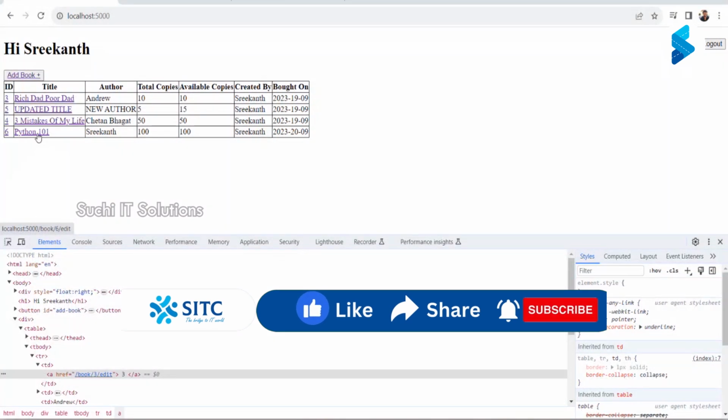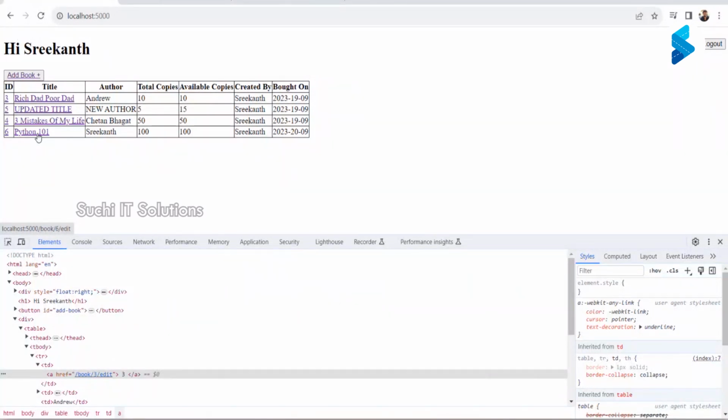Right, now let us try to. So now we are done with our registration, sign up, add book, edit book. Right, now what we are going to do is create student records. Now what I want you guys to do is work on the student records just like we have done the add book APIs.